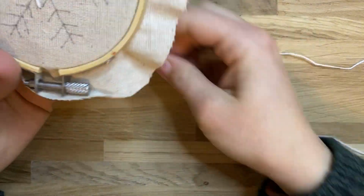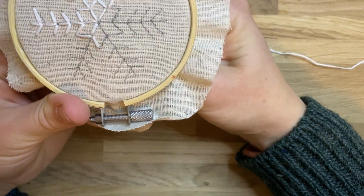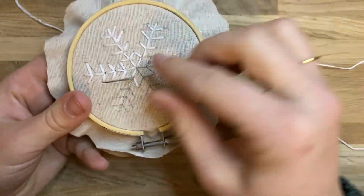So I'm just gonna keep going right where I stopped. I'm gonna keep stitching around my snowflake.